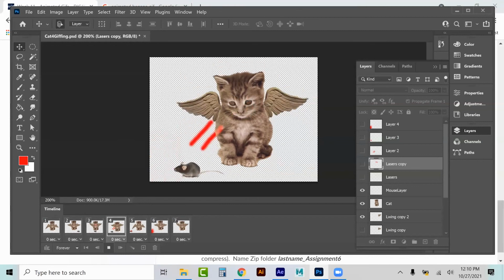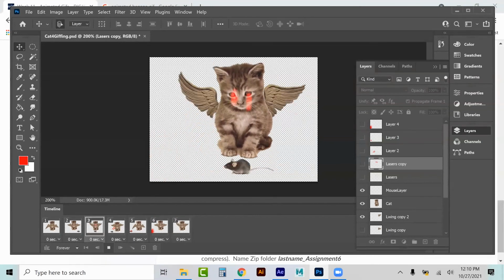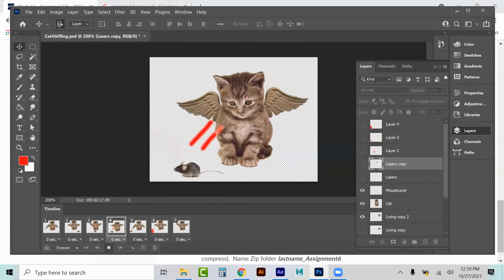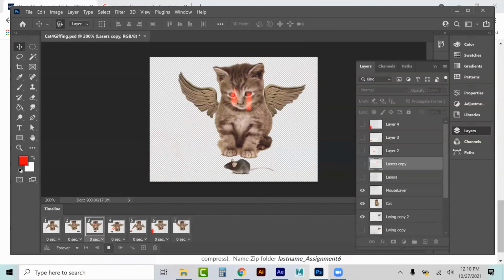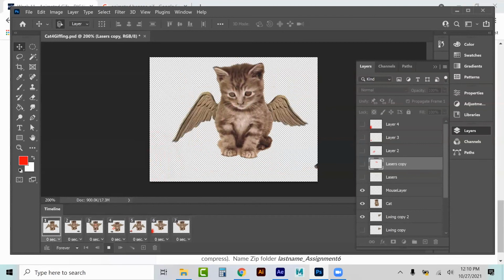So you can see how quickly, whether you're hand drawing animation or using Photoshop layers, you can create content, not unlike the way you would make a photograph come to life by cutting up the layers, or a motion comic, or what we did with the moped and the dog and all that stuff. Point is simply, you can control this in Photoshop, but if you're going to only do position or opacity or other blending mode, those can be keyed, so you don't need to make a duplicate of the layer. But if you're going to rotate or if you're going to scale, you have to have a duplicate version of it.